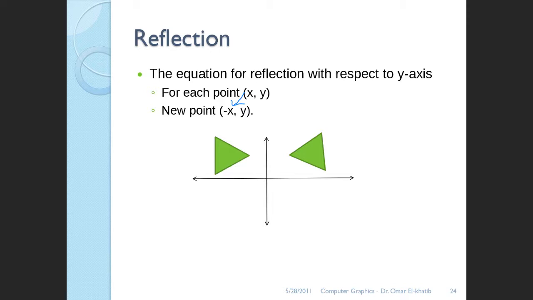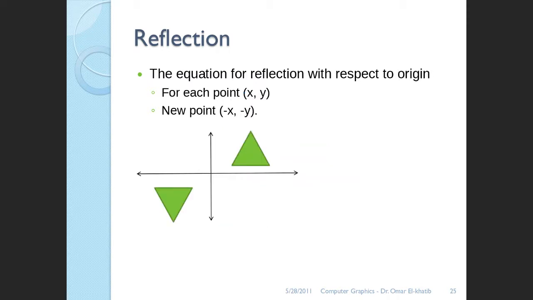Then if you want to change both axes, x and y, what will happen? This point on x, y-axis, it will come here, and on the y-axis it will come here. This point will come here, and this point will come here. So we will have this if we do reflection on both the x-axis and y-axis. It will be the reflection around both. So both x and y become negative. X was positive, it became negative. Y was positive, it became negative.